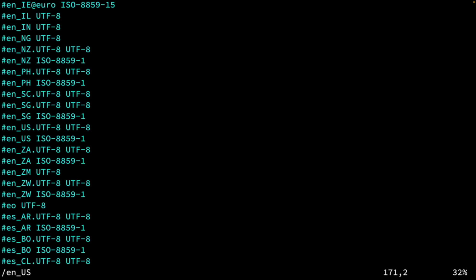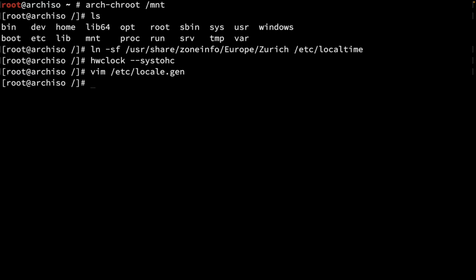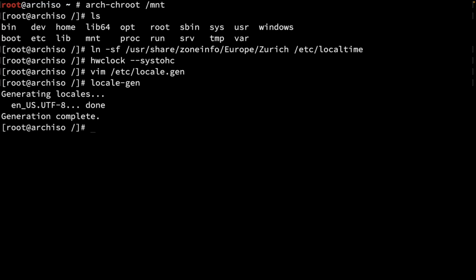So what I'm going to do, I'm going to go into insert mode in Vim by hitting i on the keyboard and delete the hash, basically delete the comment so that the option is active. You can also select other ones if you want, but in my case, this is the one I want. So I can then escape the insert mode and save the file with :x in Vim. Now I need to generate the locales, which I just uncommented. And to do this, I'm going to use the locale-gen utility, very simply. And you can see it's generating the locales. It takes just less than a second to do that.